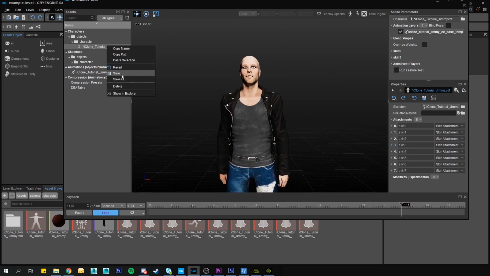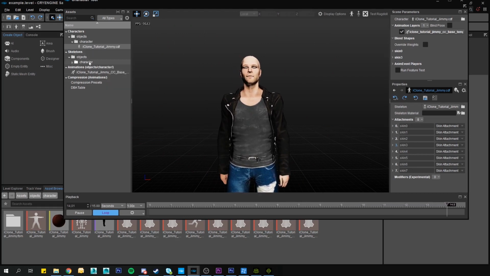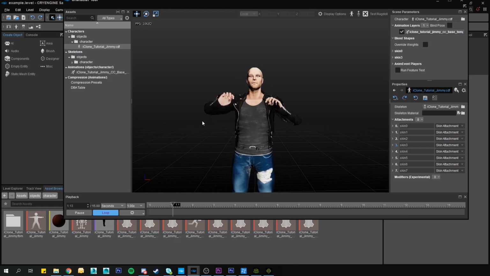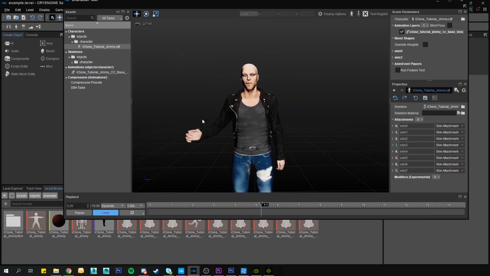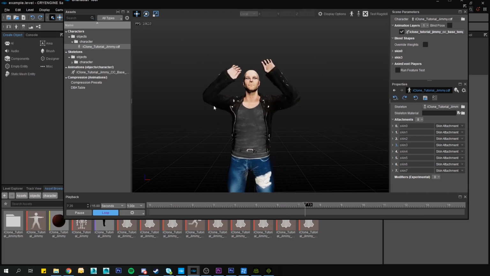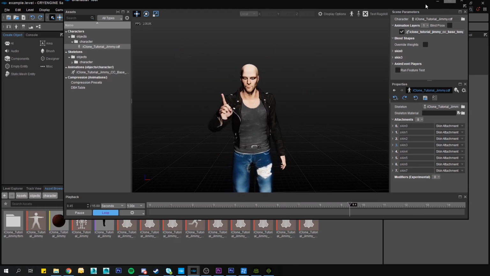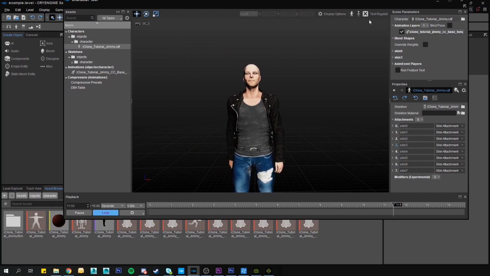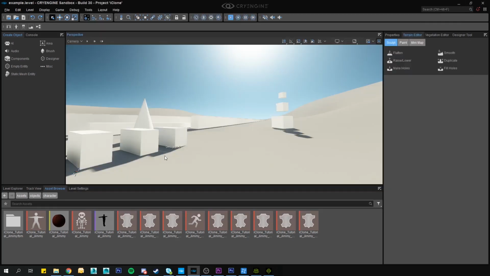So what to do next? Well, first of all, never forget to save. Always save everywhere. You have to always save everything, okay? So, okay, you probably figured it out. Let's save. Let's open an empty level, if you haven't already. In the asset browser, where our CDF file is, we drag this little icon here into our viewport.